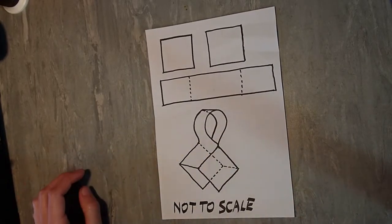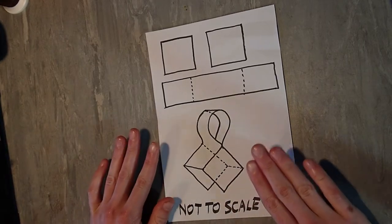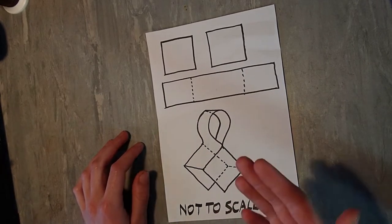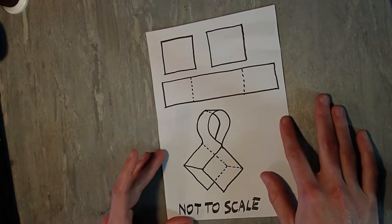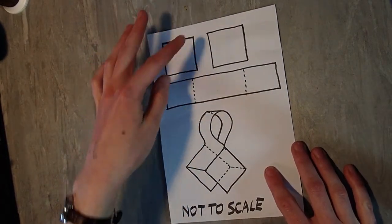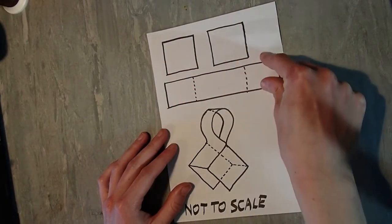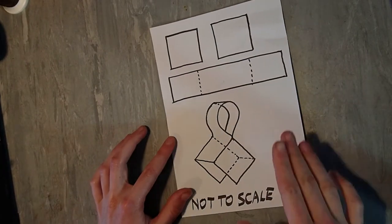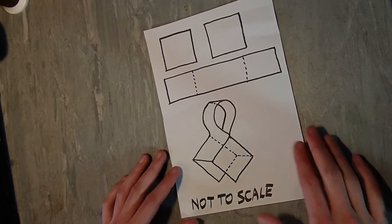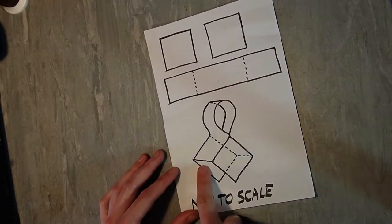Hopefully you can see that. I was just going to scan this in and put it up on the screen but then I realised it would actually be easier if I can point to certain things on it. Some of you will already know this, but this is the standard Viking hood pattern — the absolute basic version. The reason it's used is because it's simple and it doesn't waste much fabric, because the pieces are all completely square and they fit together neatly. You essentially have two squares — one for the front and one for the back — and then a strip which goes along your shoulder, over your head, and then along your other shoulder.